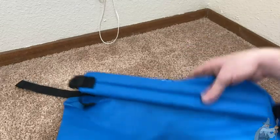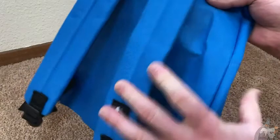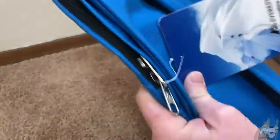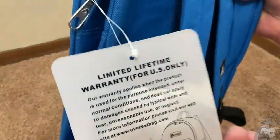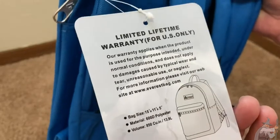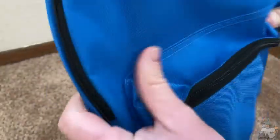So really nice. It says Everest here. I like the color. This comes in different colors. Just a versatile backpack. It comes with a tag. It says you have a limited lifetime warranty for US only. Probably not gonna need that. I don't foresee this backpack breaking down anytime soon. It feels very well made. The stitching appears to be very, very good.